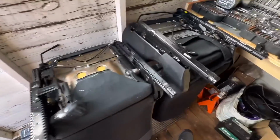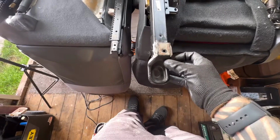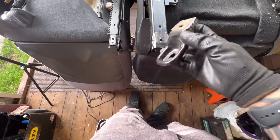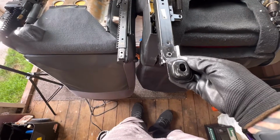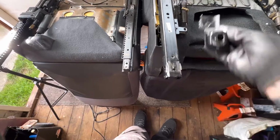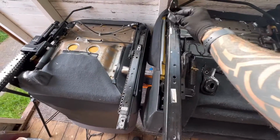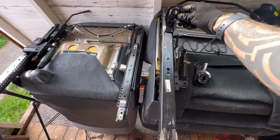Right, all the brackets are off. Got them all lined up basically. This is the rear, the back left, which goes that way to put it on the right way. Okay, line up the holes. Put a nut and bolt through, all four. One goes up here. Bosh, we've got two holes to choose from on this one.